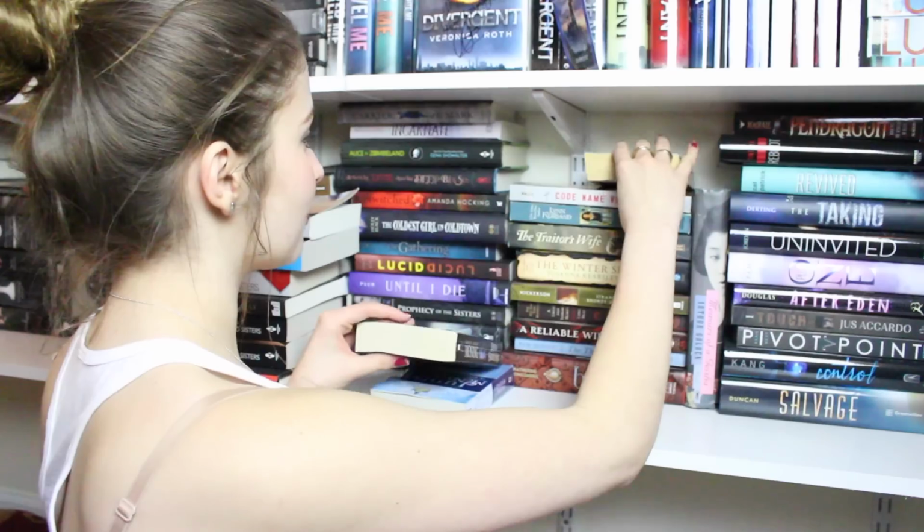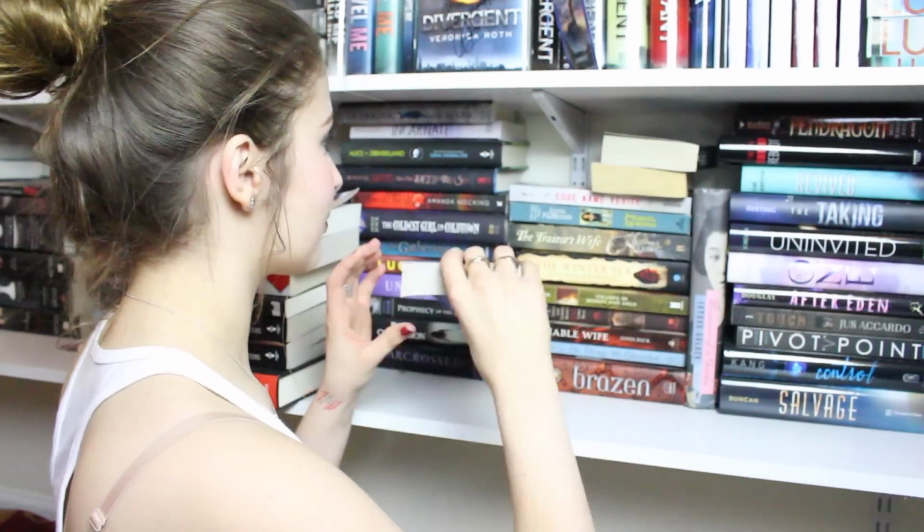And my last tip is books are a puzzle. You can fit them together however you want. All books are different sizes. So if you have space, let's say at the top of your bookshelf, like a little crevice right here, go fit a book that may fit that crevice, because that will save you extra room. So just play with it.